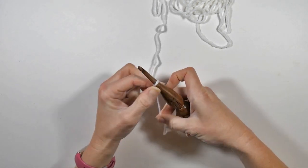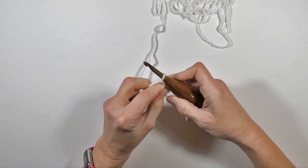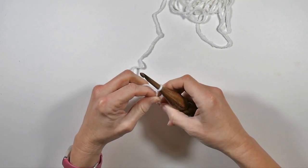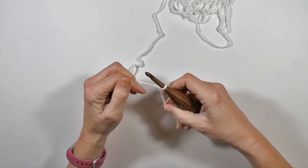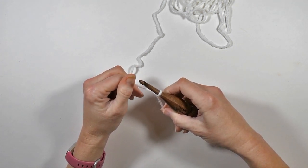And by the way, I love these crochet hooks. My husband bought them for me for a present. They're super beautiful, and I haven't had a chance to really use them yet, so I'm super excited to do this.